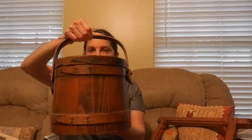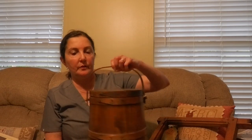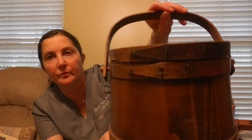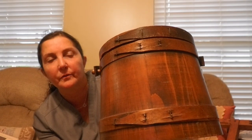So I got one to add to my shaker box collection. Although it's not a shaker box, it's apparently a firkin. I know nothing about these, except they're beautiful. And you really could put something on the top of it. I don't know, there's a lot of round designs that you could put on the top of it and use the inside, of course. But it wasn't very expensive. I was very pleased with this. And it's so cool. I love the way that these old staples, or whatever they were, sort of bend and have become part of the wood almost. I love it.